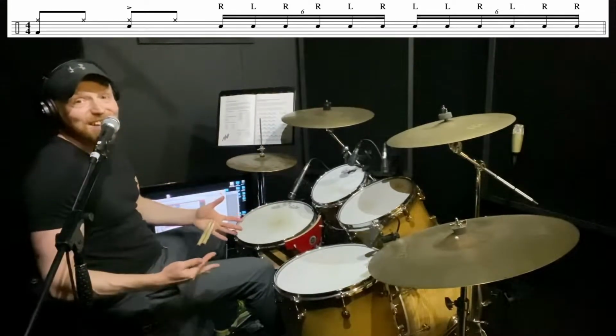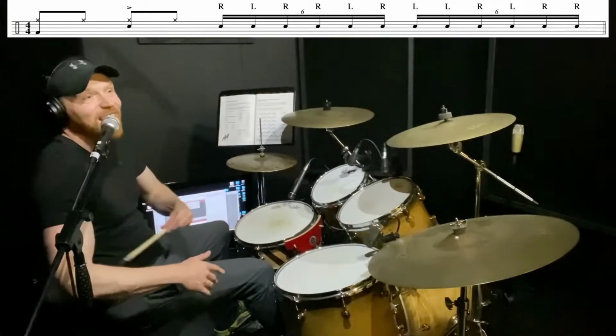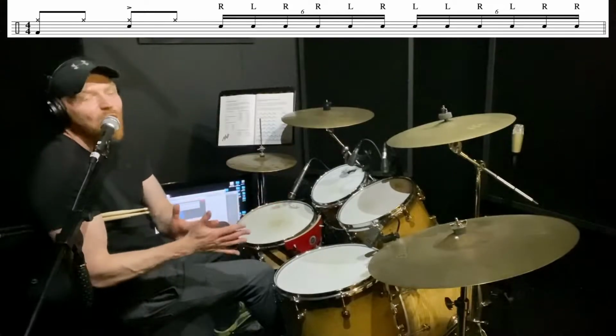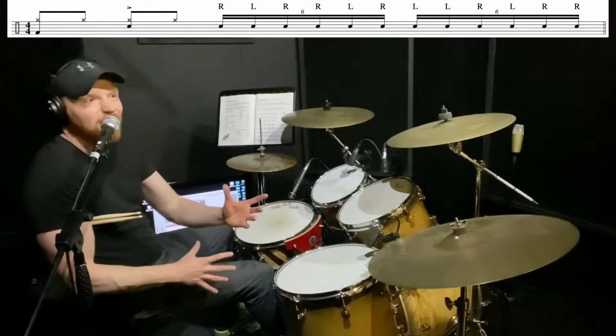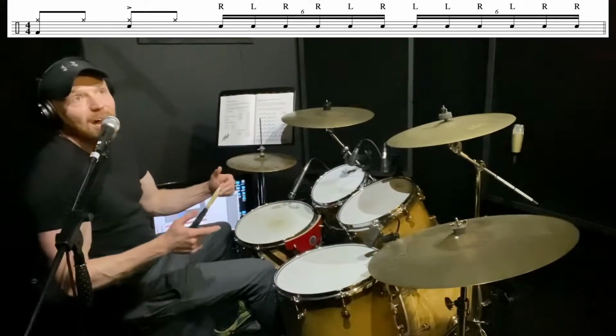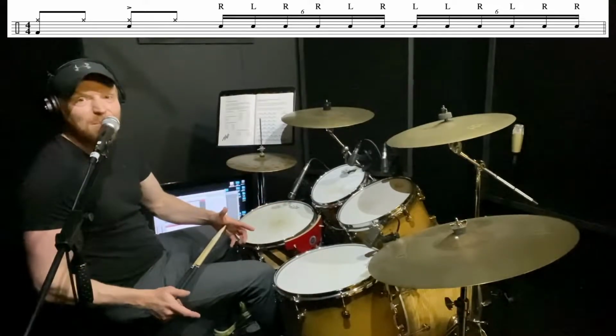Now, the thing is, it's quite weird, it's quite tricky at first. Depending on where you're at, like always, it might be that you hear that and go, yeah, that's not tricky, that's a piece of cake. But assuming you're coming up from maybe the grade 3 level towards grade 4, grade 5, and you fancy giving this a little go, this might take a bit of time. Just take your time, count it out.